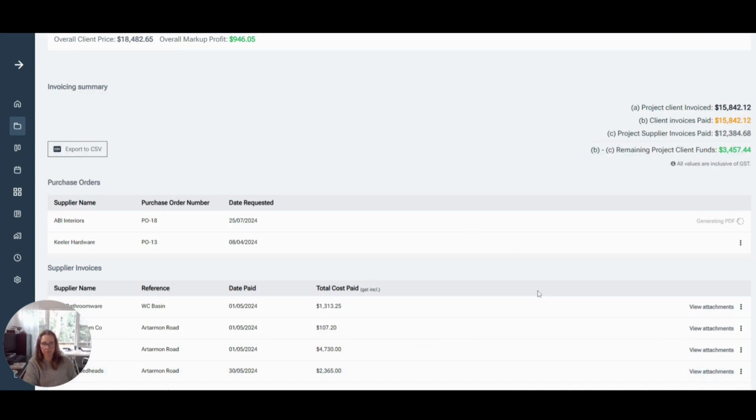Then we get the spinning wheel while we're generating the PDF. Once the spinning wheel finishes, you'll get the 3 blue dots. You click on the blue dots and click on view, and you'll see the PDF purchase order that is ready to be sent out to your supplier.